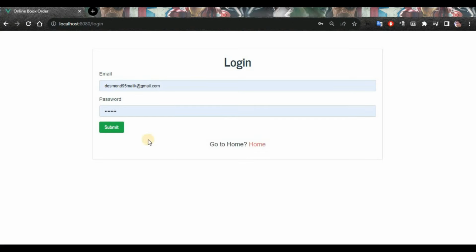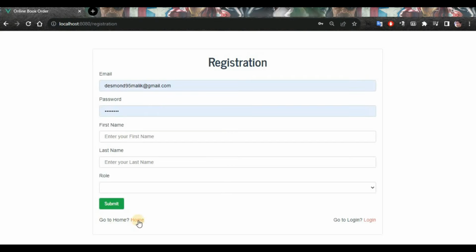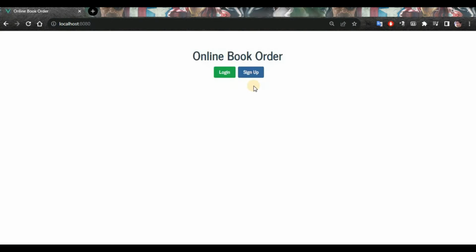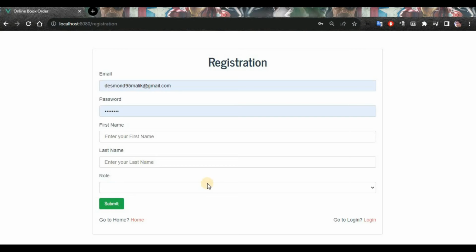If I click on login, I will go to the login page. If I go to home, then I will go to the home page. Okay. Now integrate the API.